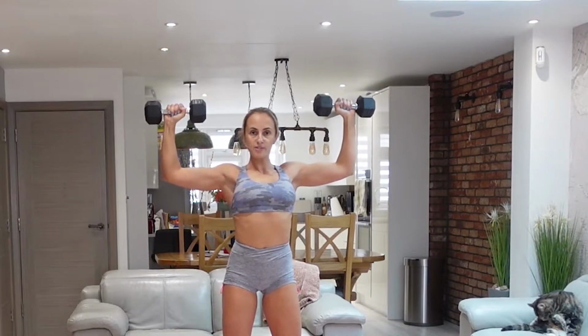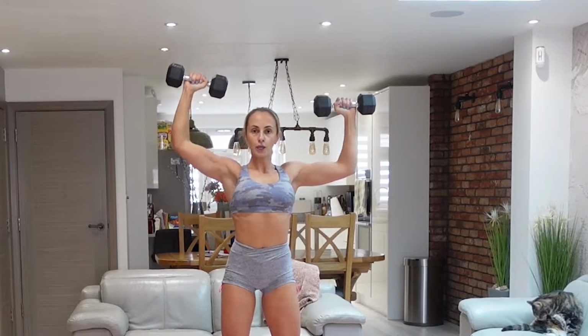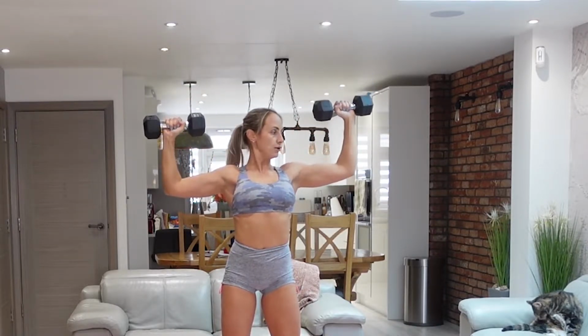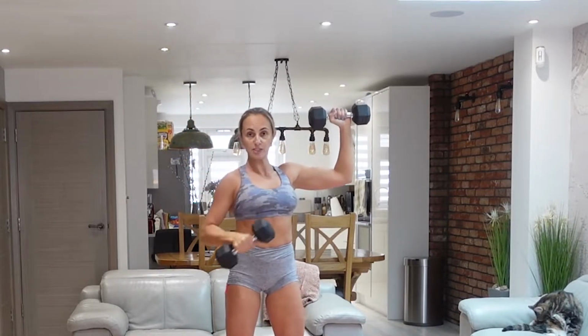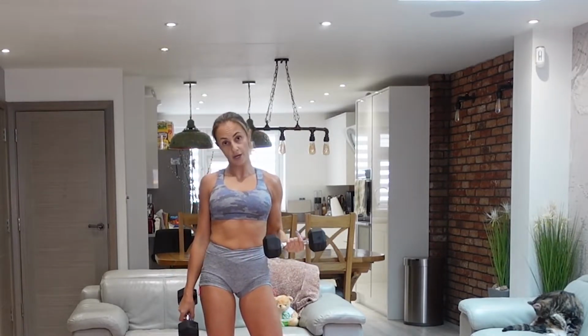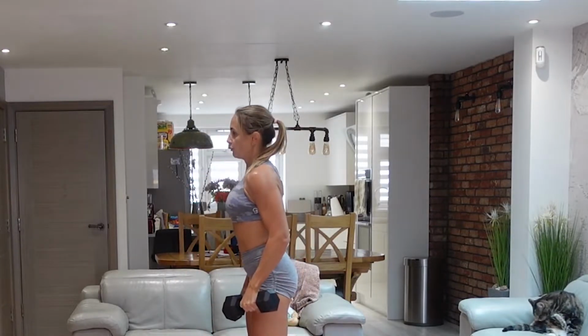So when your arms are bent like this, your elbows at 90, you press one dumbbell up and you lower it down. You press the other one up, you lower it down. So whilst you're pressing one up, the other hand is still staying in this position, which is going to give you extra work. So we're doing 16, which means we're doing 8 on each arm. So let me show you from the side.